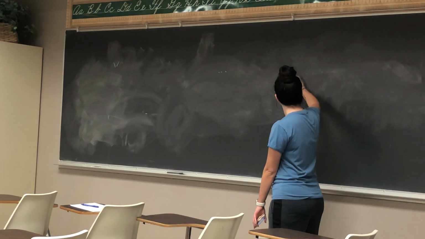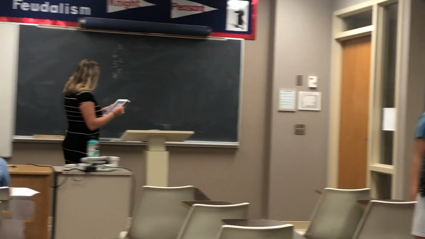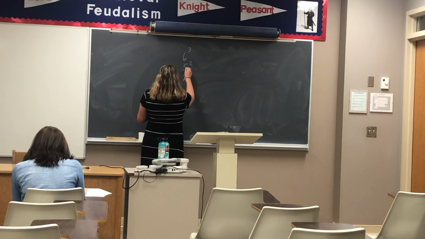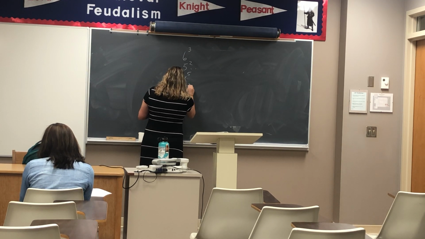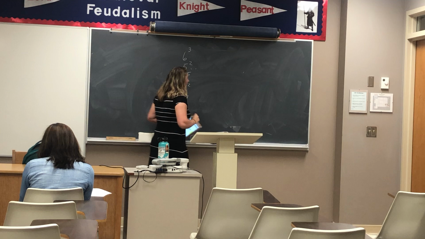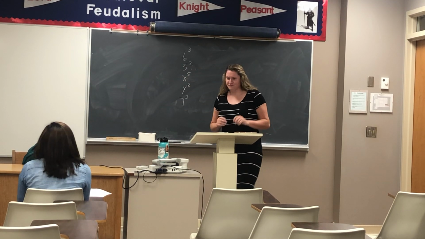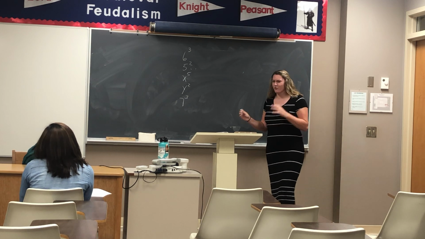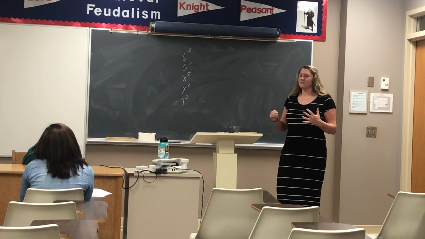And I want you to look at the chart in your book, because I can't make a chart that looks quite as good as the chart we have. But we're going to talk about them up here on the board. So you have 6 cubed, 5 squared, x to the 5th, y squared, and 7 cubed. Now, go ahead and close your book, because we want to learn how to say these. Because we've been talking a little bit about them, but I think we might be getting a little bit confused when we say different things.